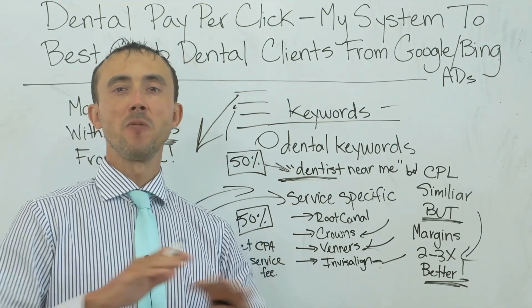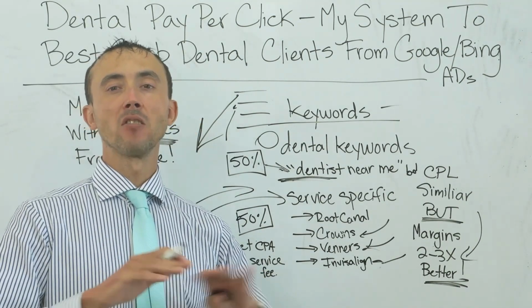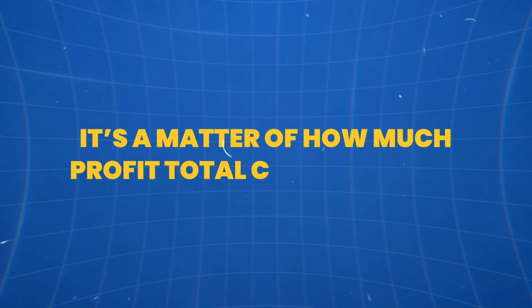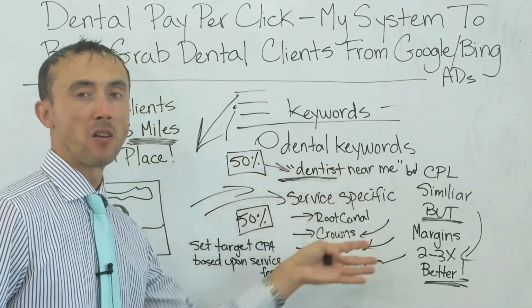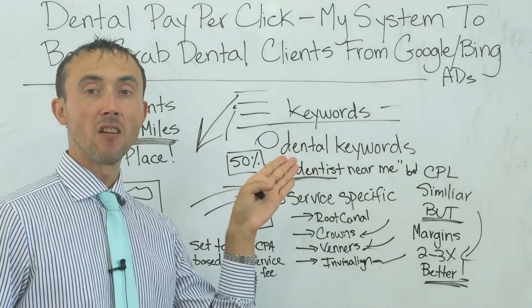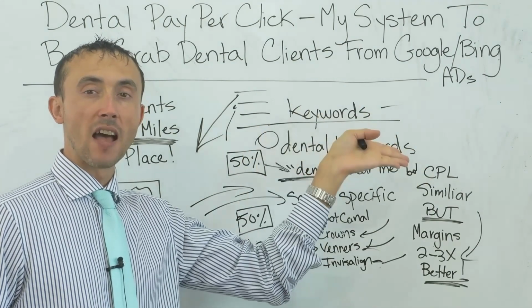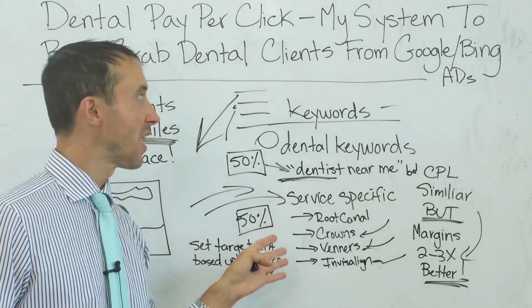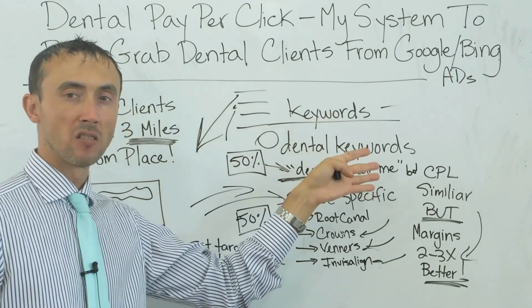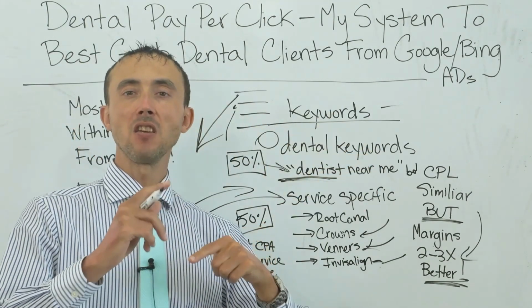It's not a matter of if you will make a profit, even if you want 1,000% ROI on your campaigns. It's a matter of how much total profit you can make, because you set everything up. The better you set it up, the more, like I said earlier, you're going to get out of Google Ads. Because with Google's smart bidding systems, as with Microsoft/Bing's system, you can set the system up to get you a conversion.